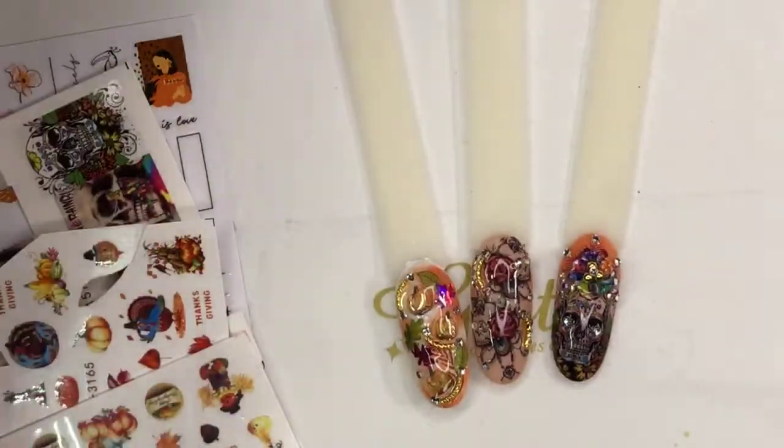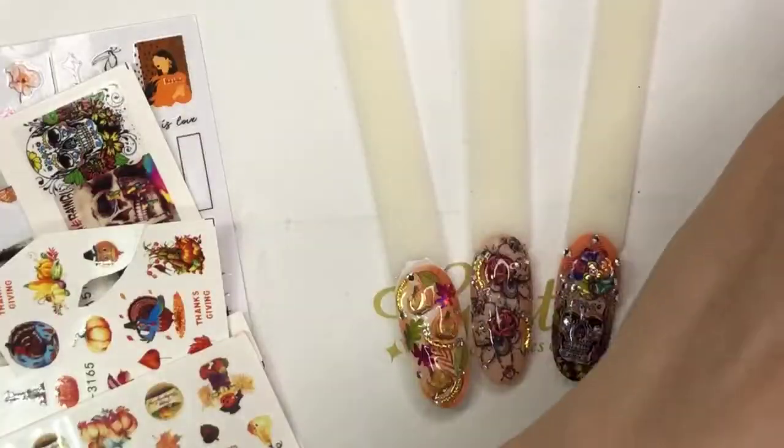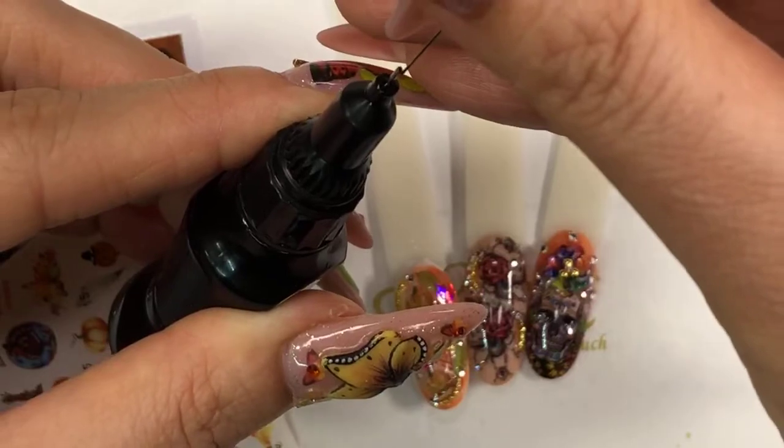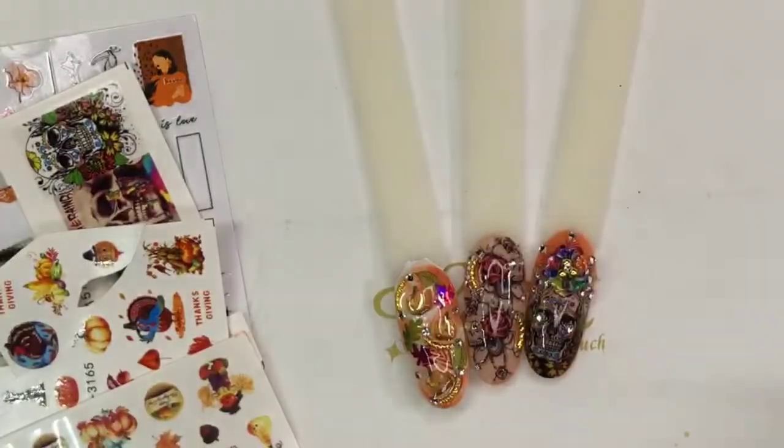So make sure you don't throw the red caps away, because this will protect your precision glue from leaking, spilling, drying up, or clogging.